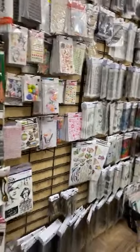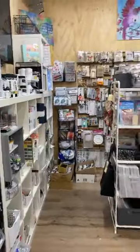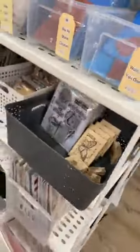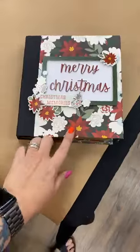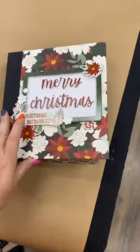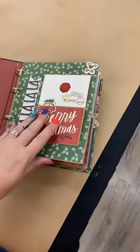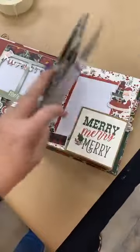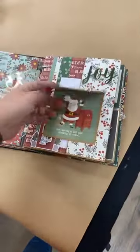lives. Oh, I wanted to show you my Christmas album. So I have done a Christmas mini album, a Christmas binder album, ready for those of you who love Christmassy things. It is a kit that includes the binder and all the photos and information and papers that you need to make this mini album. So holds about 60 to 80 photos. Nice and generous. Lots of cool little flappy things.